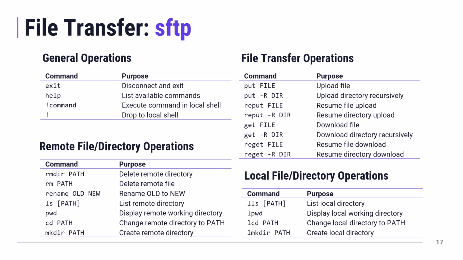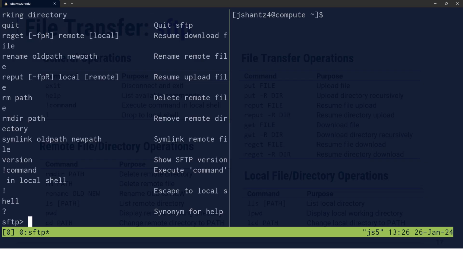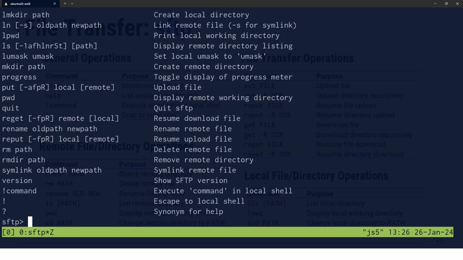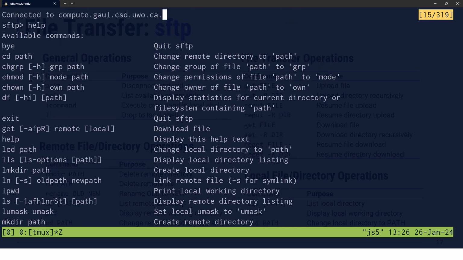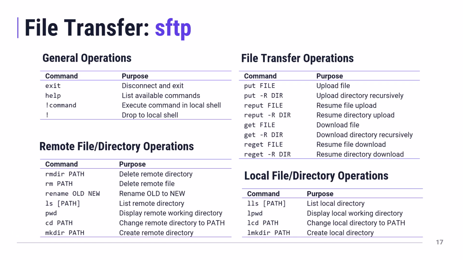Now, once you're connected, there's a whole host of commands that you can possibly execute. One of the first things you might want to do is simply type help. So if you type help, that gives you a list of all sorts of commands that are available to you. So you can have a look through that. But you can see some familiar commands here. So we've got things like ls. So I can list the contents of the remote directory. So they list the contents of the current directory on the server.